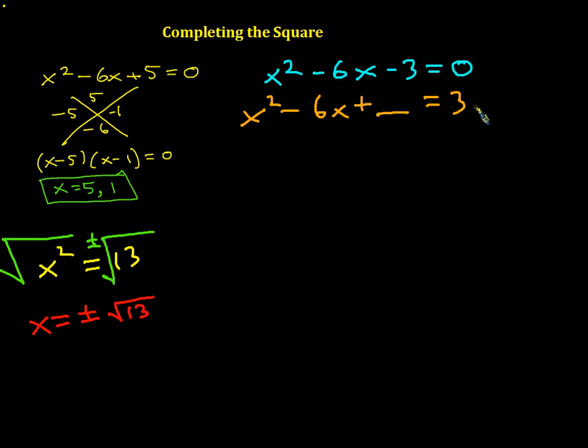And over here, to balance out the equation, whatever I add to the left side of the equation, I'll have to add to the right side of the equation as well. So I'm preparing myself in advance. Now, the number that I put in here, there's a little special formula that seems to work every single time. And what you do is you take this middle number and you divide it by 2 and then you square it.